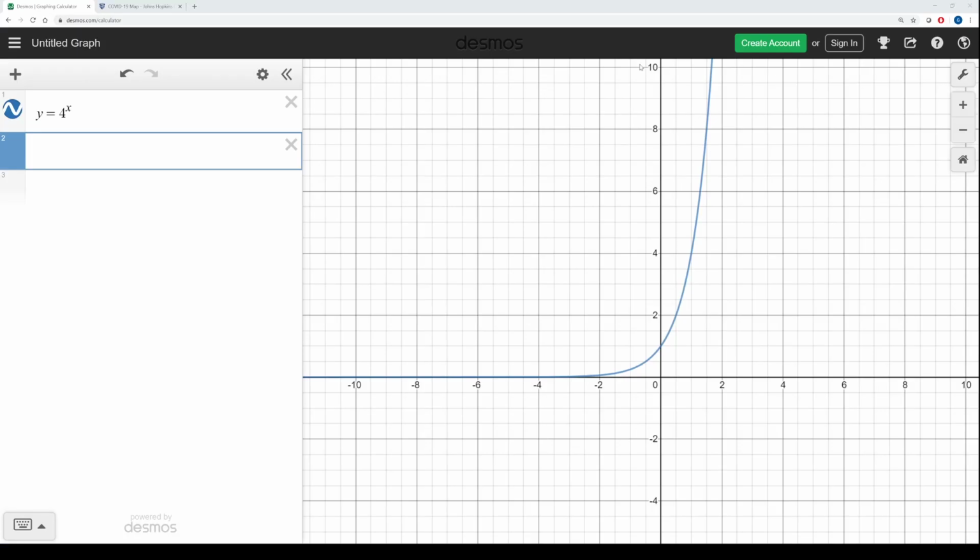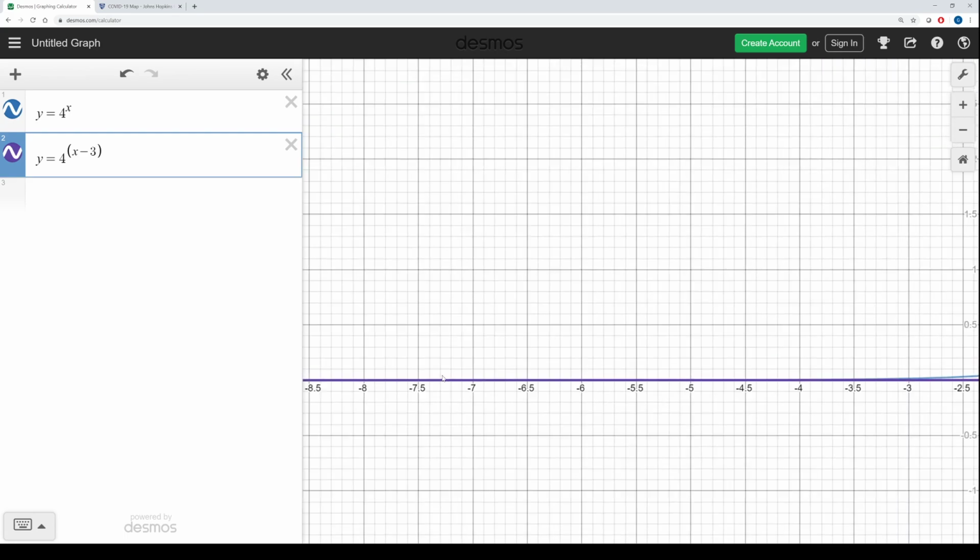Okay, so back to our graph. Let's say y equals 4 to the x, 4 to the x something. If we want to shift this graph to the, let's say, to the right, then we need to subtract something from x in the exponent. Okay, this will actually shift everything to the right by 3 units. And that's easy to see, like up here. Obviously, it's been shifted to the right. It doesn't look like it's being shifted to the right back here, but in fact, it actually is.